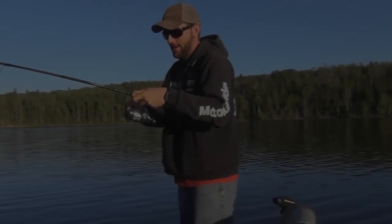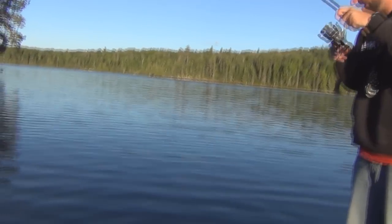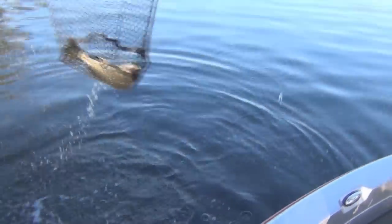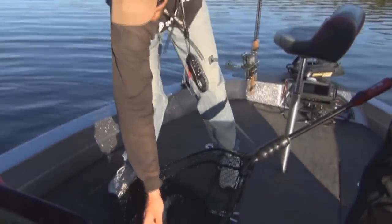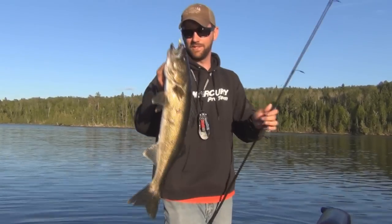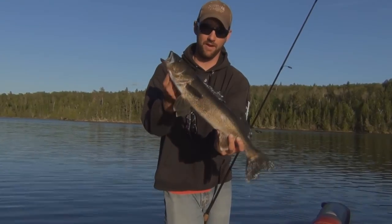All right, I just released one that was 26 on my very next cast. Another one crushed it here. It feels just about as big. Oh yeah, that's another nice walleye there. Go ahead and net him. Not quite as big, but he's probably 23, 24 inches. Wow, that is another nice fish there. You can see the jig. I'm using just a green 1/4 ounce and the Berkeley ripple shad. These big fish are just crushing it right off the edge of this rock bar here.